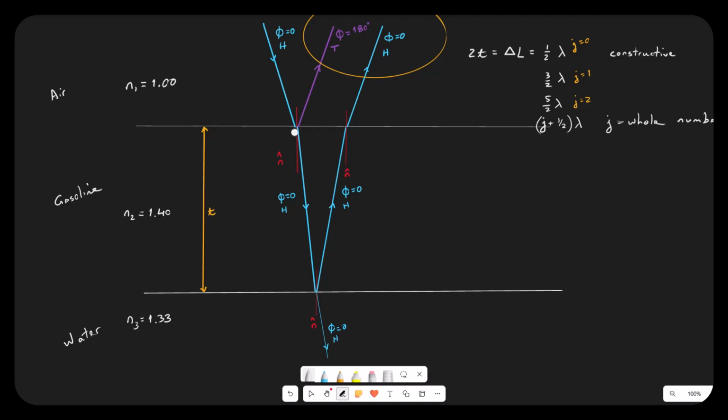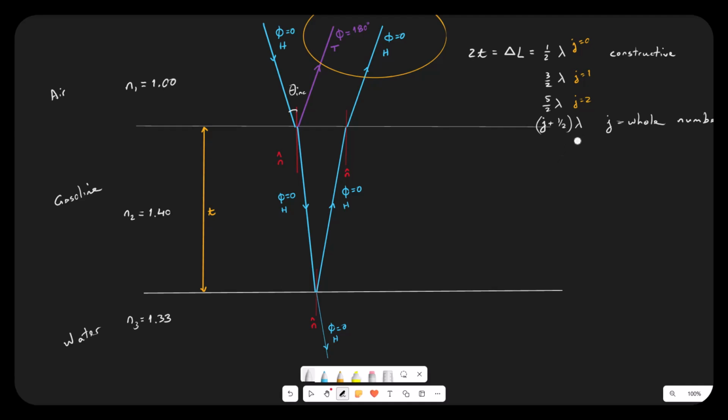but if these waves are coming in nearly vertically, then our path length difference, if this wave were vertical, would be down, and back up would be double the thickness. As this incoming wave gets farther and farther from vertical, so with an incident angle that differs more and more from 0, this approximation becomes worse. We are looking for thin film interference pretty much always near vertical, so that's okay. So we've got double the thickness equals j plus a half times the wavelength.